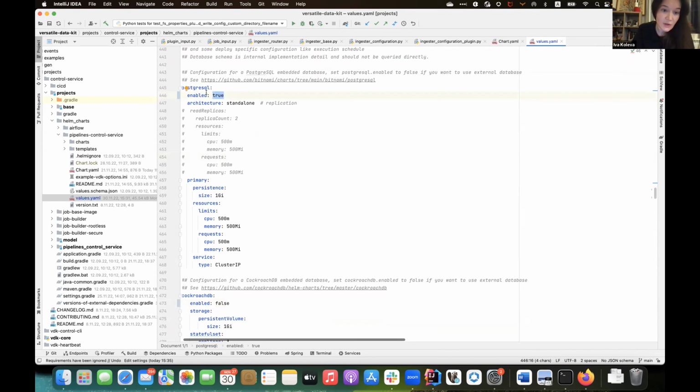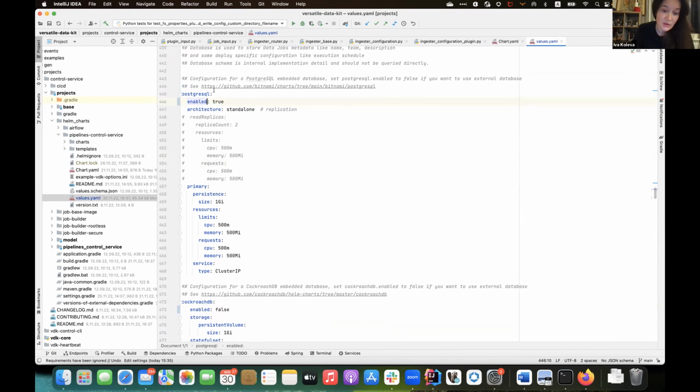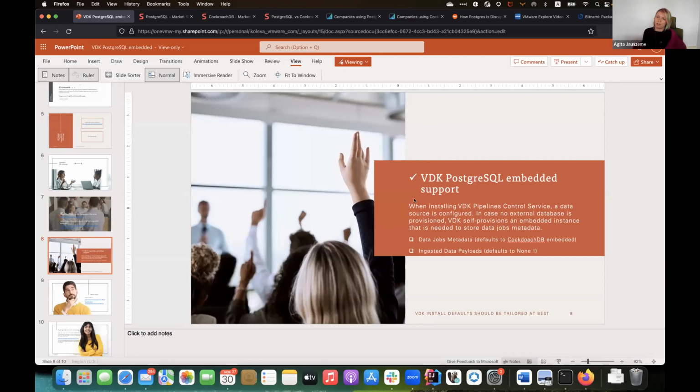Then when you install the VDK and you haven't provided any external data source, the pipelines control service is going to create the Postgres based on your particular configuration. By default, I believe 1 or 2 replicas with some default memory and CPU usage, and then it's going to use it. So your suggestion is to make Postgres the default one.